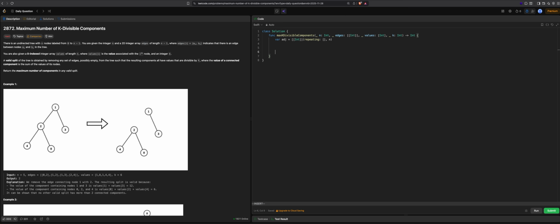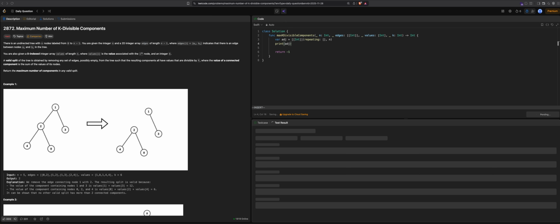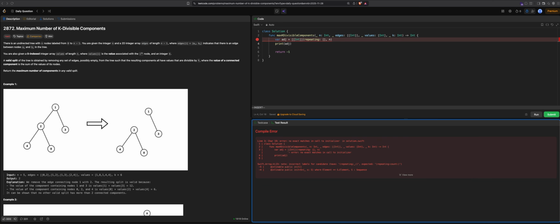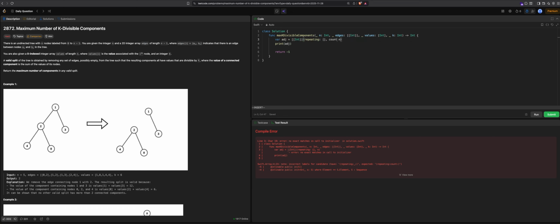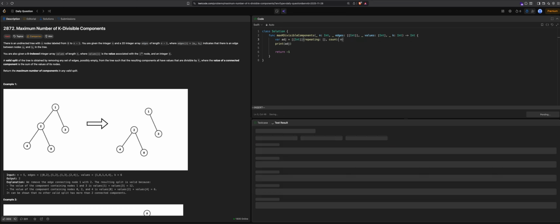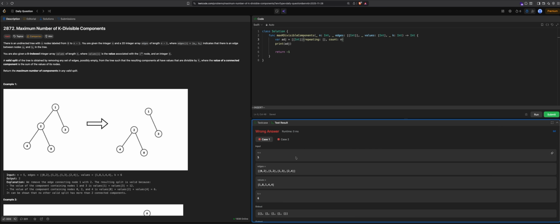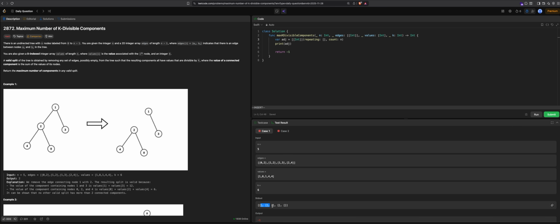Let's return -1 first, and then print out how the adjacent array looks. Oh, there is a parameter called count in here. So that is technically a nested integer array, something like this.